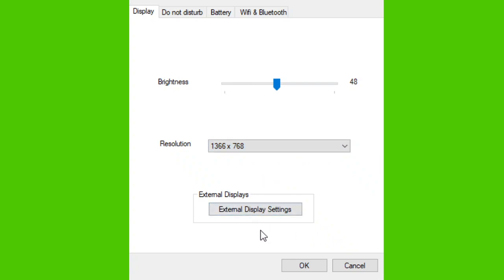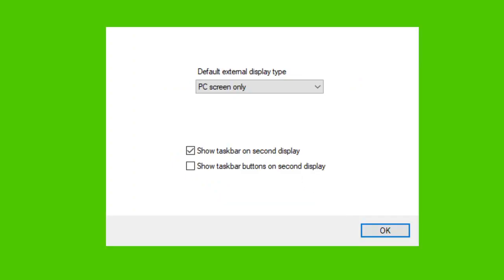And down here we have external display settings. It opens a separate window, so here it is. As you can see, we have a few options. We can change the external display type, like duplicate, extend, and second screen only, which apparently you can't see.